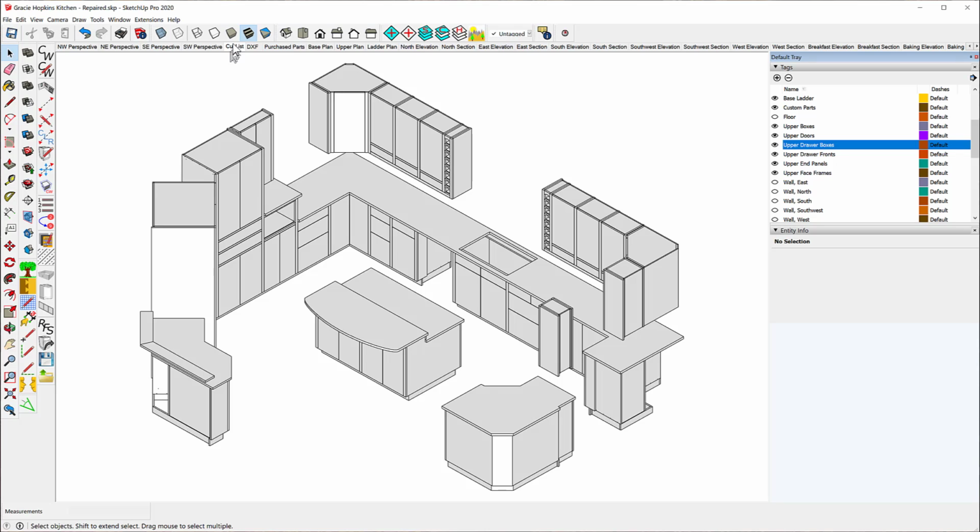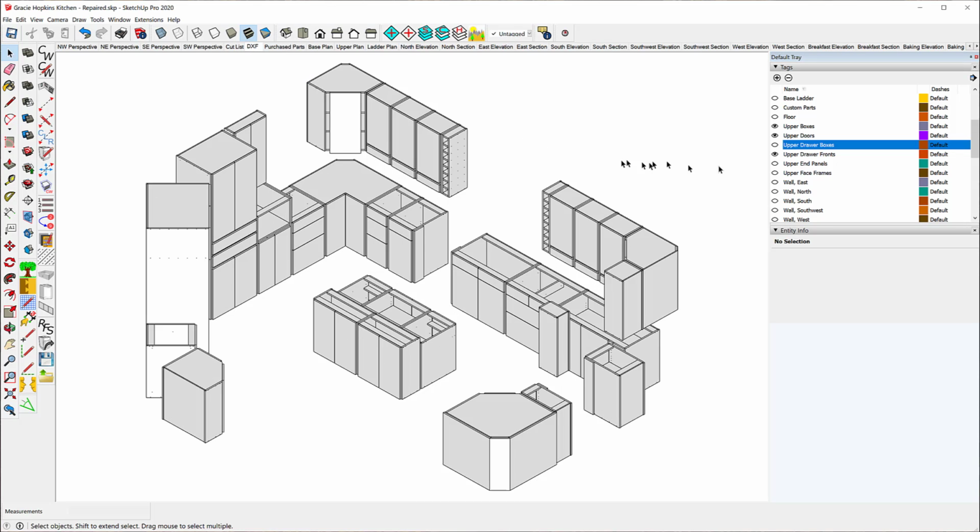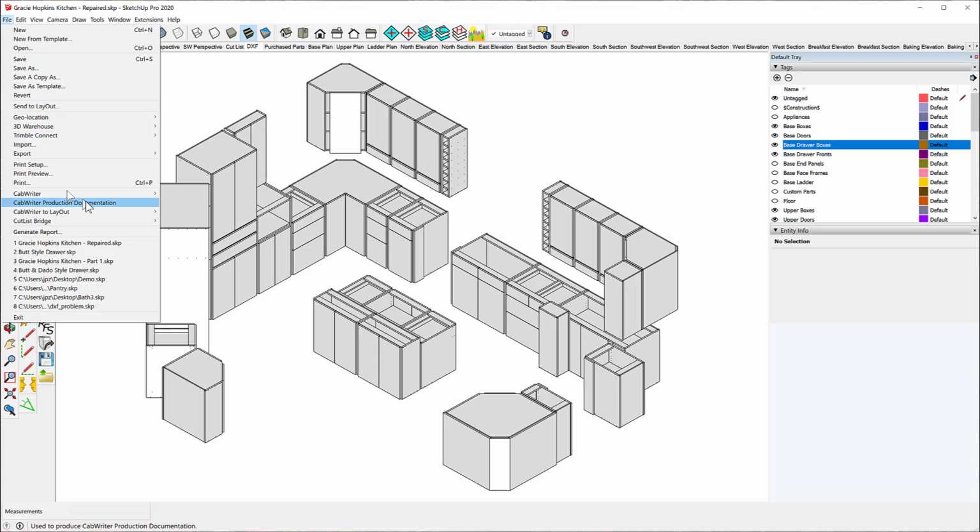And I have to remember to update it. I'm going to do the same thing to the DXF scene. I'm going to add the upper draw boxes and the base draw boxes, and I'm going to update it. Now I'm ready for my production documentation.